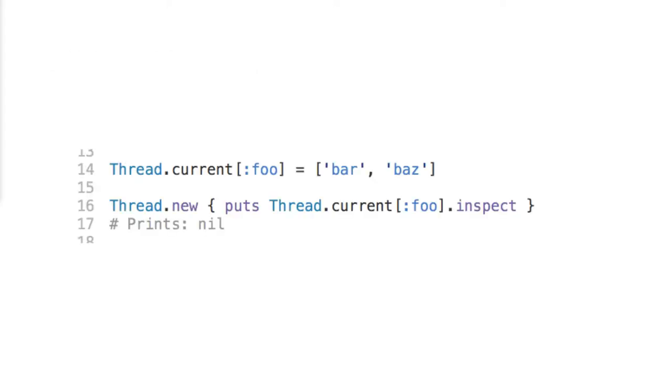So in Ruby, this takes the form of a hash-like structure that can be accessed from the object that gets returned from thread.current. In this example, we assign a value to a thread local variable on line 14, and then when we try to create a new thread and access it from that thread, we get nil. That's because that value wasn't added to the thread.current in that new thread. So it's only accessible if we can assume that this is running from main, right? So the thread that gets initialized on main has that value, but no other threads have it.